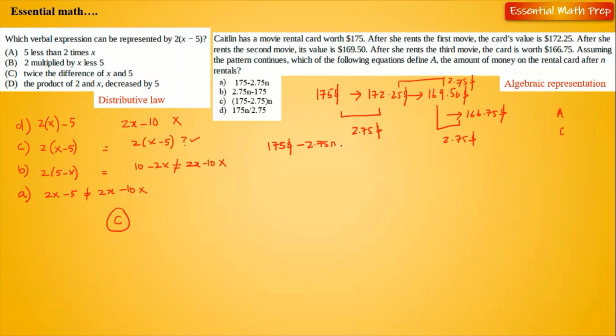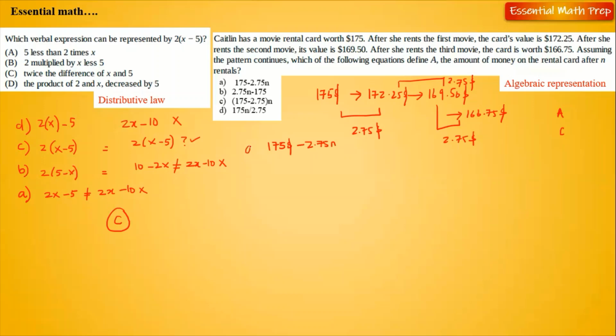Think about it. If you write it the way C is, that means if say she rents one time, it's going to look fine. It's going to look like 172.25. But once you put 2, then that's going to be twice the amount than what she even started with. So C is incorrect and A is correct, because if we put 1 or 2 or 3 or 4, you're going to end up with these amounts shown on the screen.